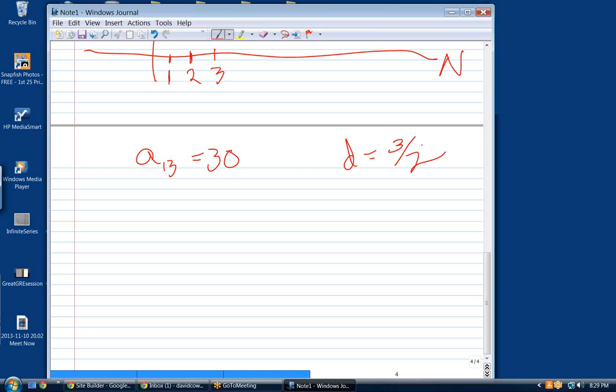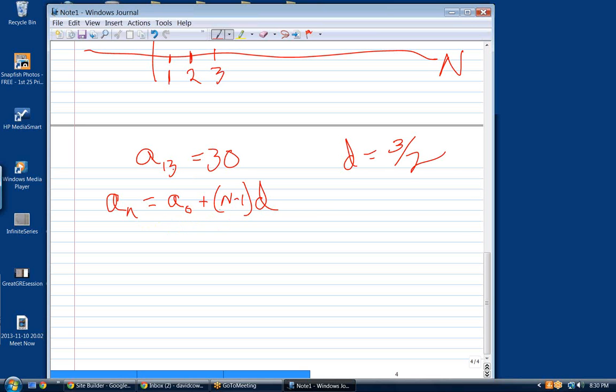So write a rule for the nth term. Yeah, so always start with the explicit formula for a sub n. So a sub n is equal to what? Well, we don't really know though. Well, it's equal to the general formula: a sub 0, or a1, plus n minus 1 times the common difference. Okay, yeah.